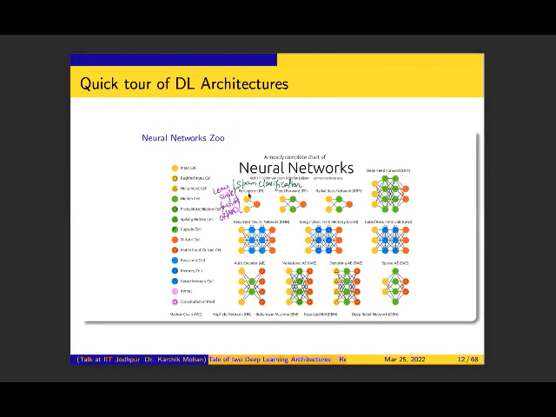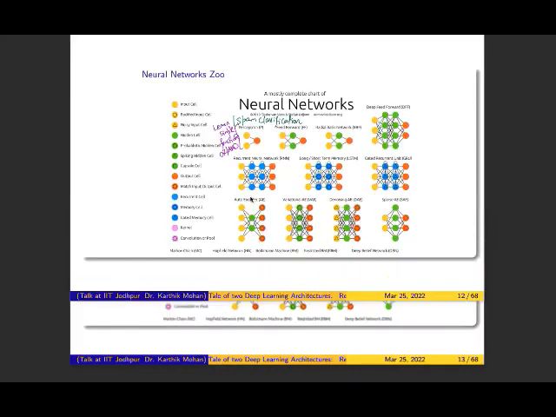So the first basic architecture is the perceptron, as you can see at the top left. The perceptron is a very simple neural network which mimics how our brain functions. Our brain has billions of neurons, and the perceptron is the simplest structure that connects neurons. It can learn simple functions like OR and AND. But it has a problem with XOR, because XOR is nonlinear, so you cannot learn the XOR function using a perceptron. But a perceptron can be used for simple machine learning tasks like spam classification, where you don't have a lot of data or a lot of complexity in the decision boundary.